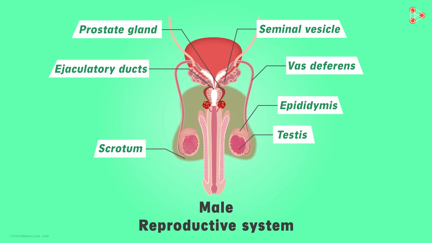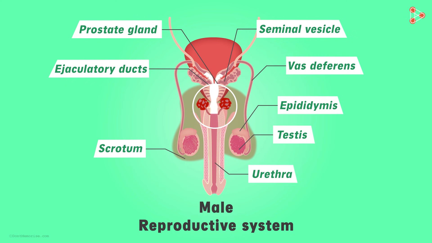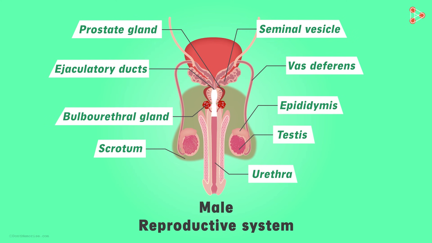The sperms floating in the fluids reach the urethra from where they can be released outside the body. But all the secretions are not yet completed. This P-shaped gland found here gives another important secretion — it is called the Cowper's gland or the bulbo-urethral gland. With this secretion, the formation of semen is complete. The semen is simply the fluid carrying the sperms, and it is carried out by the urethra which runs through the penis.